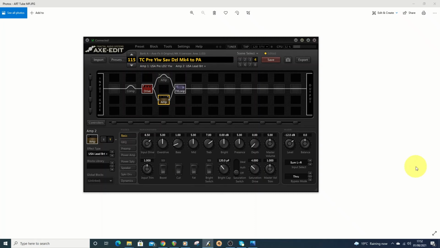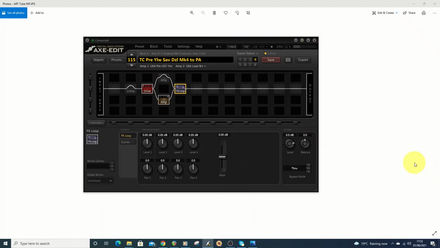One thing to be a bit careful of, you might need to fiddle about a bit, is the volume levels on the effects loop. The first time I tried it with an overdriven sound, it made a lot of noise. It sounded terrible until I adjusted it to the right level. So you might want to do a combination of the main and the level here on the effects loop, and on the output on the amp, and on any load box or whatever. So you might want to fiddle around with these to get the best combination.